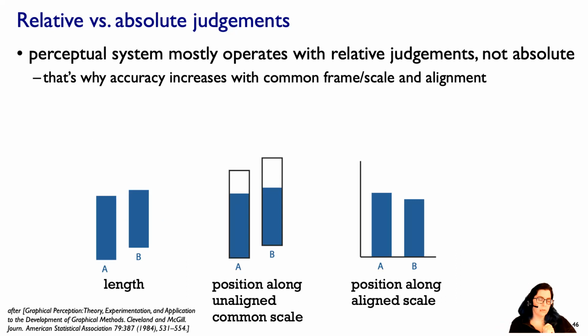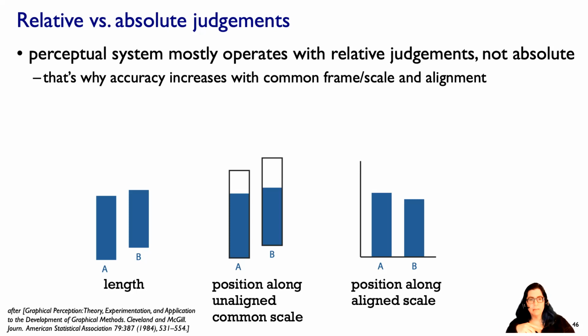Let's look at these two bars, A and B. If I just ask you to look at A and B, it's a little bit hard to tell them apart. Are these the same length? What exactly is going on? It's much easier if I encircle them in a box, the same size box, that's the common scale. Then I can quite quickly tell that B is definitely smaller than A. And if I align them, their position along the line scale makes it really, really easy to instantly notice that B is in fact significantly shorter than A.